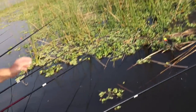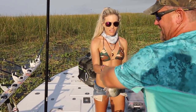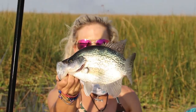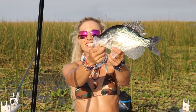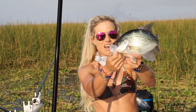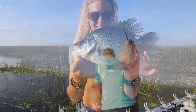Oh my God. Oh my gosh. Dude, all these monsters are coming out of one tiny little hole in the reeds. This is pretty wild. We're gonna get a line right back out there. That one is a stud. Look how fat he is. That is a nice fish, dude. We got probably another hour till the sun officially sets and we're gonna fish into the dark. This is no joke fishing. This is insane. Crazy. Beautiful fish. Oh my God.